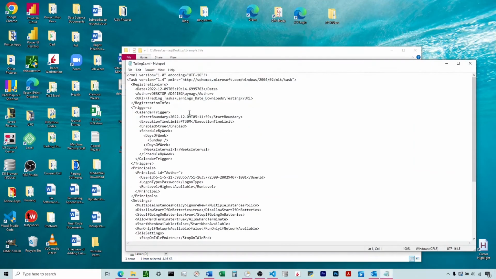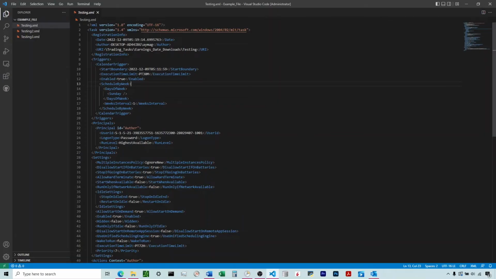So if we open up this XML, you can see we've got a bunch of information here. And so this is where having Visual Studio Code can help. This will help color code things, and you can sort of see what's going on here. This is laid out in a way that you can see the white stuff are the variables that we changed on that pop-up box earlier. It's just in code form.